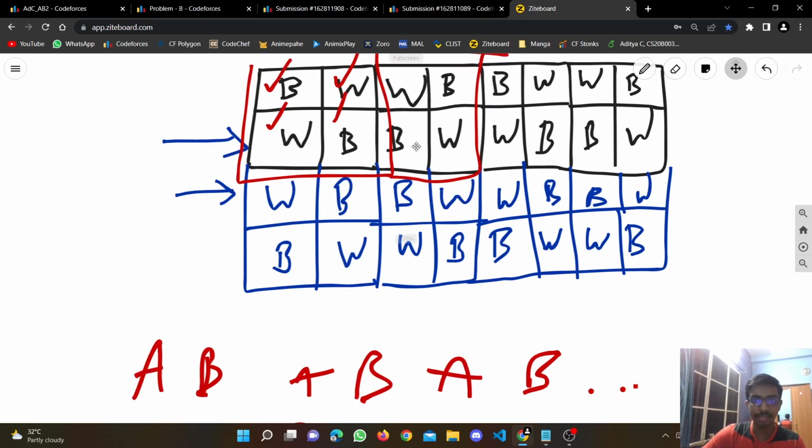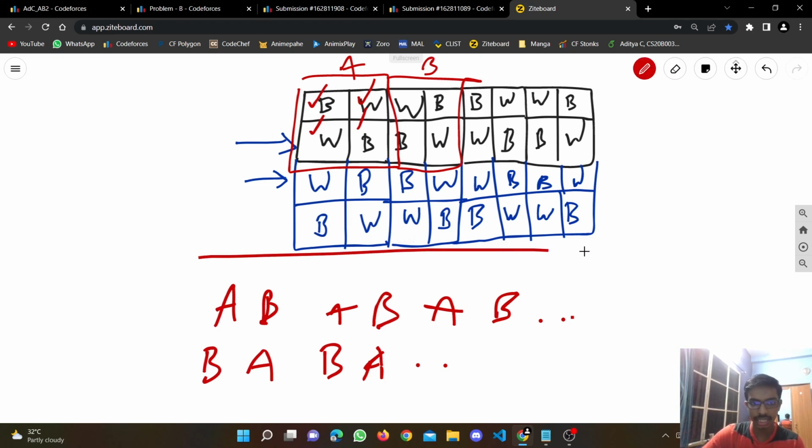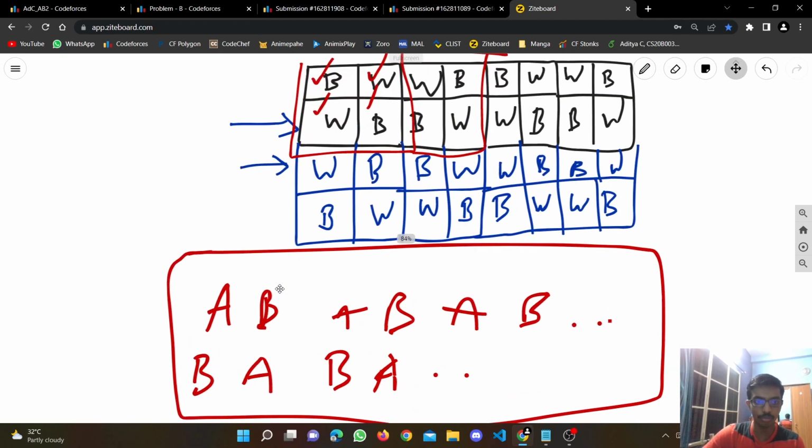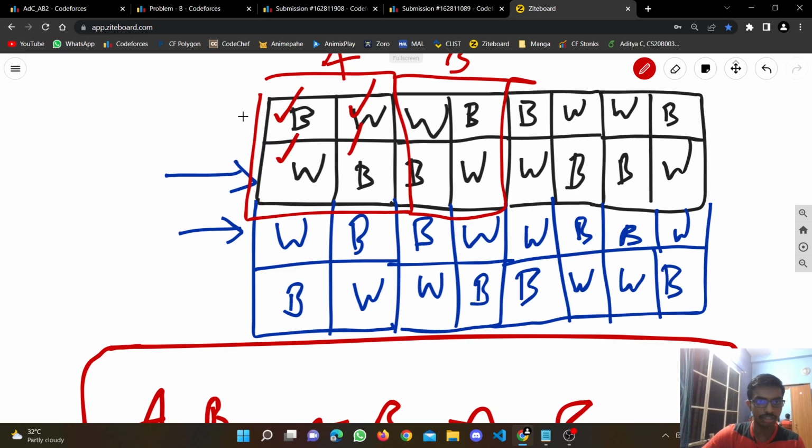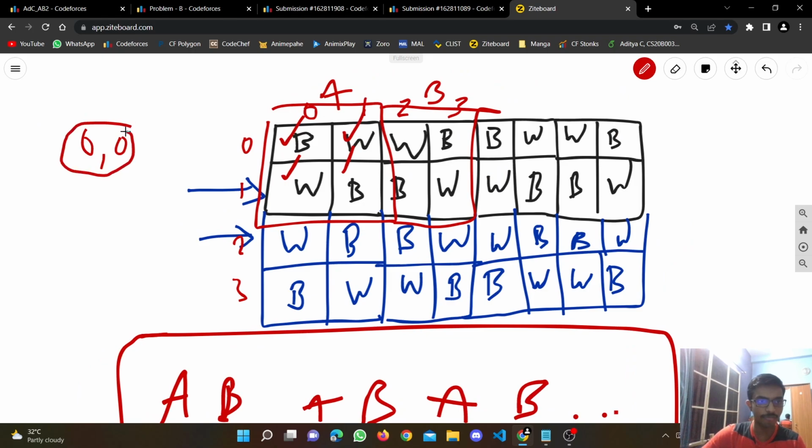Now coding this up can be a bit messy, but if we follow this AB thing, it becomes neater. So if you see the indexing for this, this will be indexed 0th row, first row, second row, third row, 0th column, first column, second column, third column. So when you number this, let's just take the leftmost corner of these two clusters. For 0 0 it is pattern A, for 2 0 it is pattern B, for 4 0 again it is pattern A, and for 6 0 pattern B.